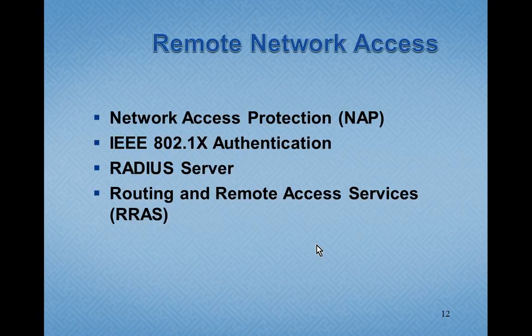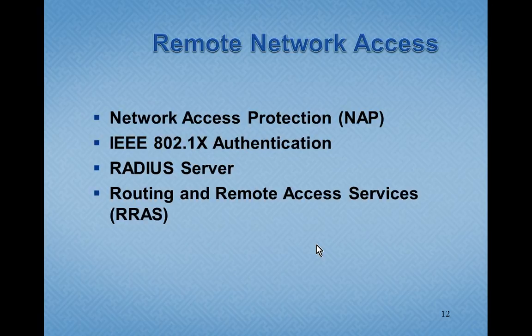Okay, IEEE 802.1X authentication is a mechanism that's used to ensure that devices are authenticated before they're allowed to communicate on your network. When a device connects to your network, it's allowed to communicate only with the authentication server. Then once it's authenticated, it can get out to the rest of your network.